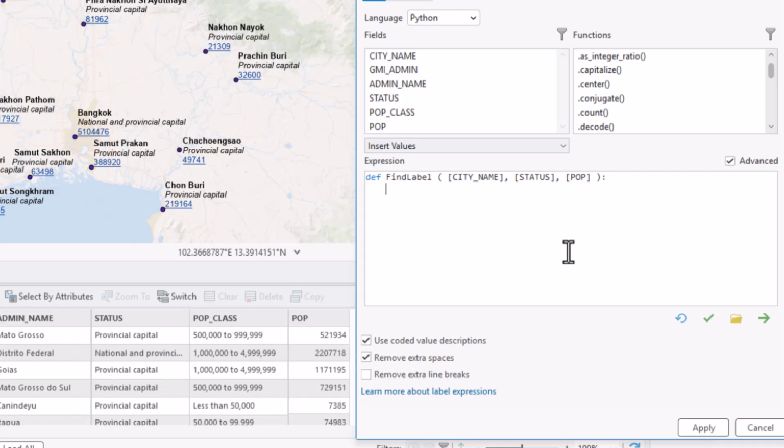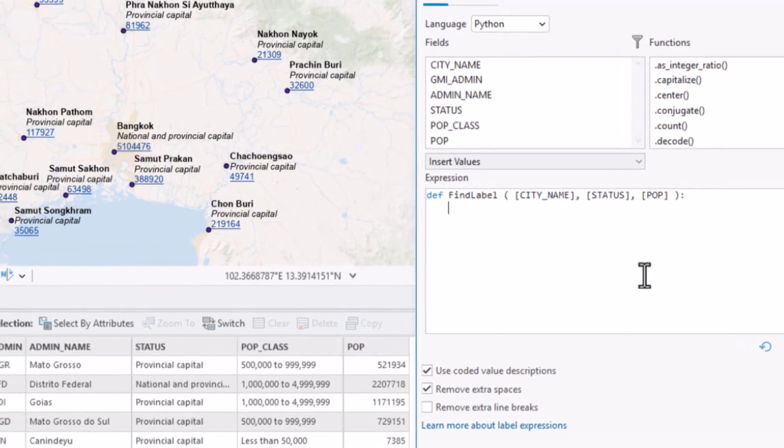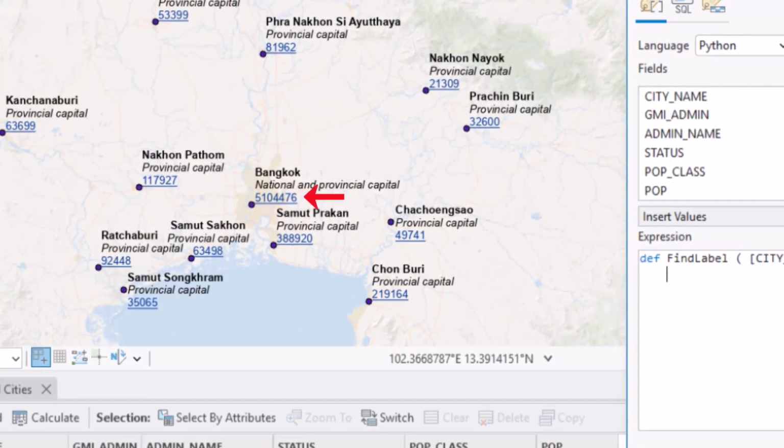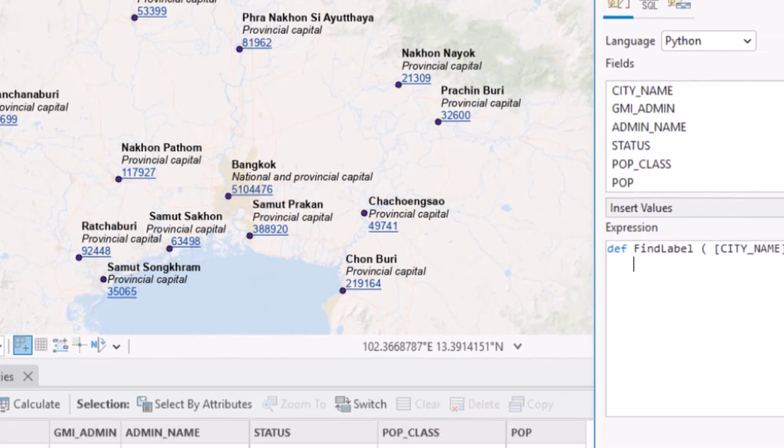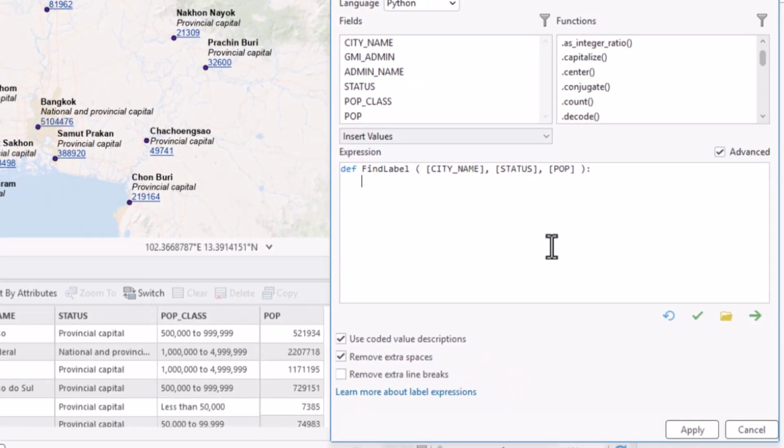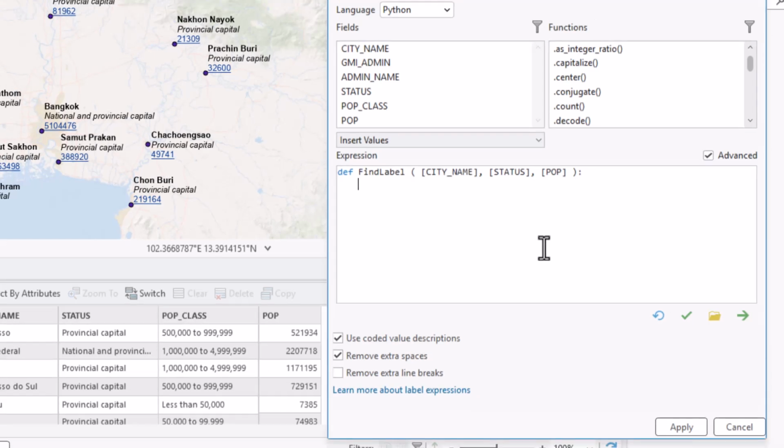So instead of having these population numbers, which I'm not sure how accurate they are, but anyway, we've got these numbers. If we want to make them a bit more readable, so for example, if we've got 5,104,476, if we could just round that up and just say 5.1 million, for example, or 4,000K. So we're just going to round these up and put some words in, just so it's much more readable, and we just have a sort of summary of the population. So we're going to look at how we would do that.